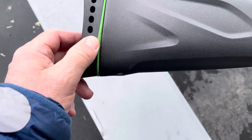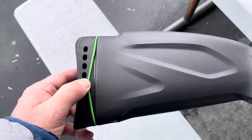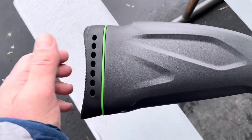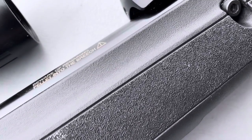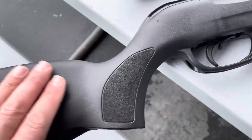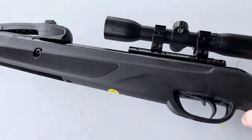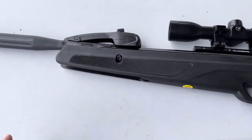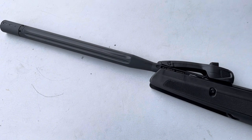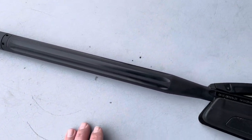I did notice this little green band yesterday — it's not going to stay on for very long, but not a big deal. I like that it has the rubber butt pad. The stock has a sandpaper-type texture; it feels really good. The stock itself feels quite plasticky and the gun is really light — it cocks super easy. It just has a lot of plastic on it. Brand new on Amazon it was like $140, so for the price I paid I'm beyond pleased. But for $140, I've never been real stoked on plastic-shrouded barrels.